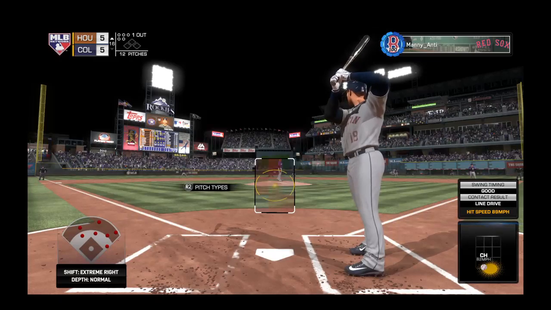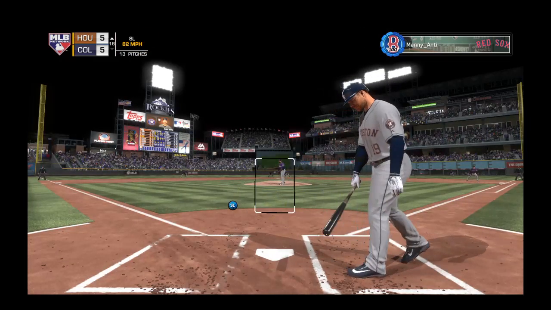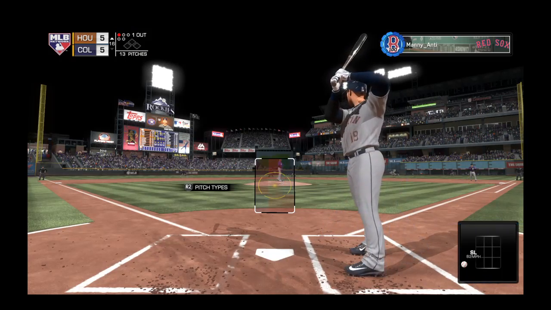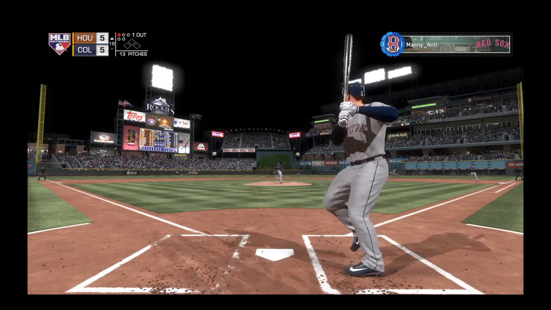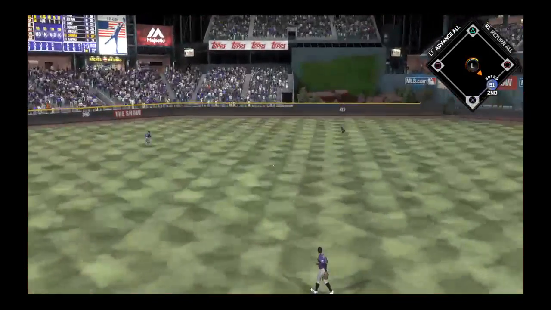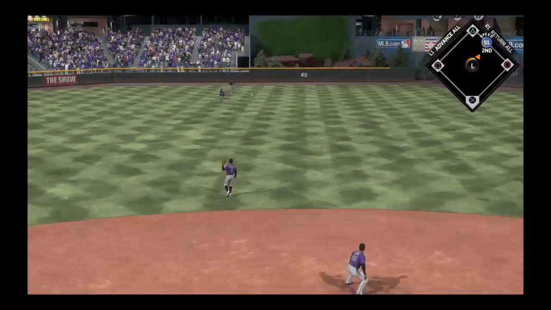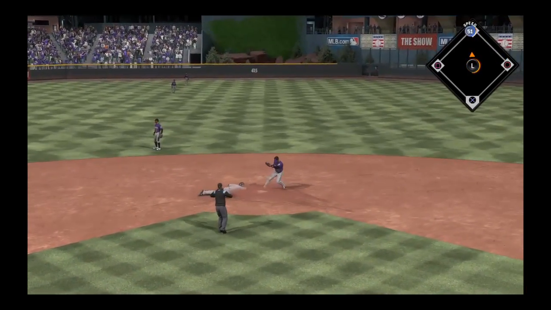Riding in once again, Chris Davis. He was sat down on strikes in his last at-bat. And he takes ball 1. The 1-0 delivery. Hit hard up the middle. And that is through into center field for a 1-out single. The throw into second. But he'll be in there with a double.